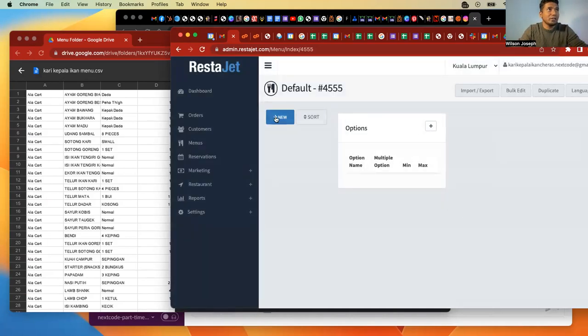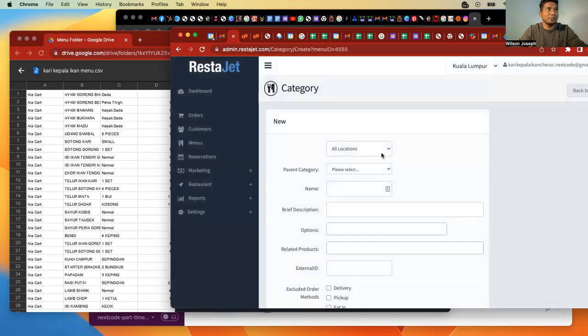Then I give you all empty because when we generate the very first time, the system automatically creates some items. Okay. So now this is how it's going to work. You're going to click on the menu and then you click on new. First of all, you need to click on the category first. When you click on a category, this one I'll leave it. So the name is going to be, for example, a la carte.